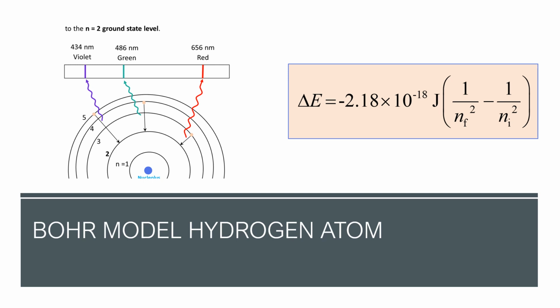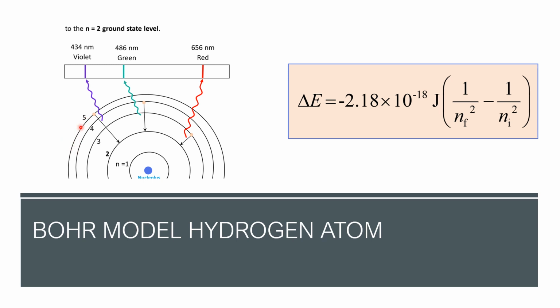Niels Bohr proposed a model for the hydrogen atom, and in that model he said that electrons can only exist at certain quantized energy levels. If we take a look at this model, we'll notice that there are these various shells, n equals 1, 2, 3, 4, 5. What Bohr was proposing is that electrons can be in any of these energy levels. If they get excited, they will jump up to higher energy levels, but they can't exist between those levels. They basically jump from one level to another. They can jump up if excited, and they can come back down as they relax.